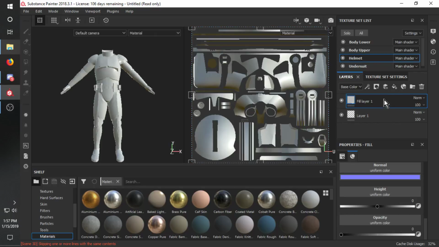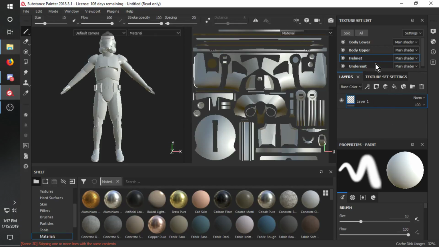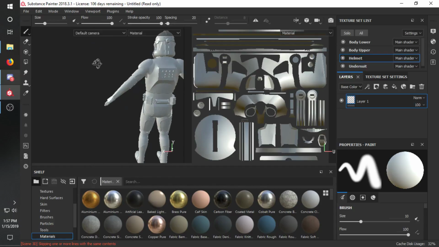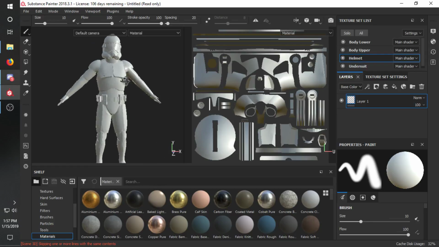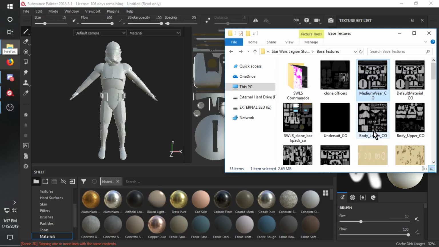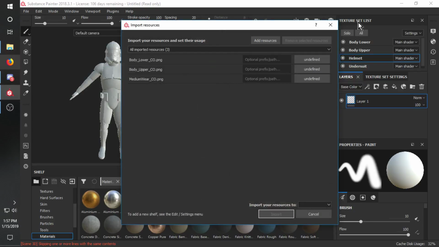We're actually going to go back, and we're just going to remove that, not screw around with that at all. So now you want to put your base texture on here and then actually start going through, making sure that you're following the wear and tear of the base and then adding on to it essentially. So with that, you're going to find your base textures, and we're just going to use these right here. You're going to take them, Control-left-click them, they're all PNGs, and you're going to drag them over here. Here you'll get the import for resources and set their usage. You're going to change undefined, set these all to textures.